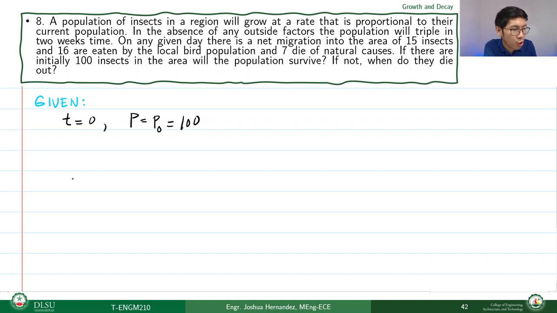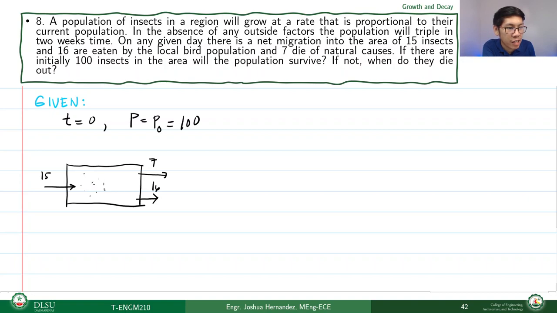Kumbaga, if we're going to draw out yung area, no? Let's say this is yung pond or box kung nasaan yung mga insects. So, yung pumapasok doon sa pond on a daily basis is 15. Tapos, yung kinakain ng birds, nakakatawa kasi 16. Okay? And then, yung iba naman namamatay out of natural causes, 7. And sabi niya, daily daw yun. On any given day, the activity is 15 insects come in, 16 insects are eaten, and then 7 die out of natural causes. Mukhang tigilid itong population na ito or itong insects na ito, no? Yung activity niya at least doon sa pond. So, kung initially may mga insects na around mga 100, yan. It seems na mas yung rate ng death o nung pagkawala yung mas mataas kesa doon sa birth, no?